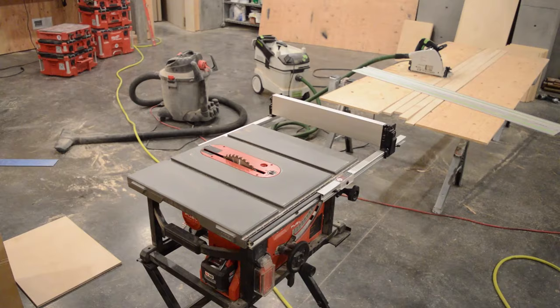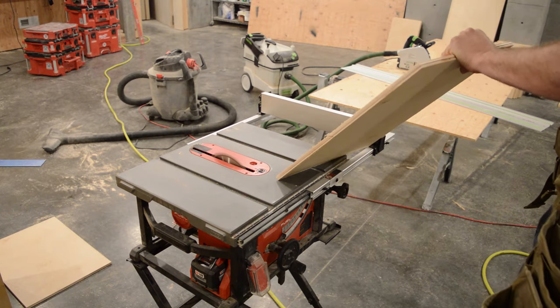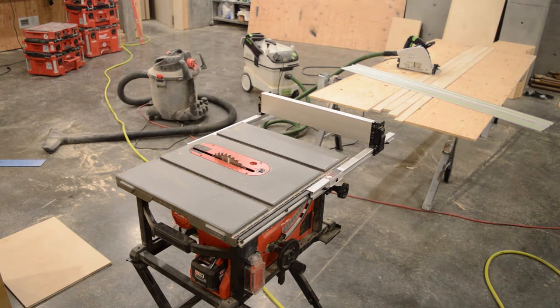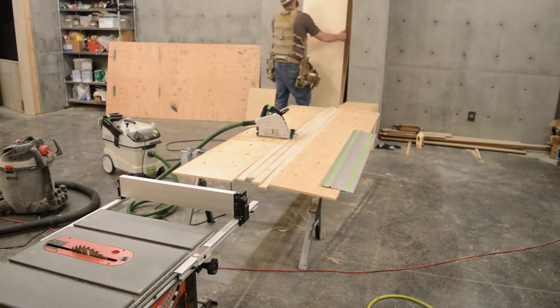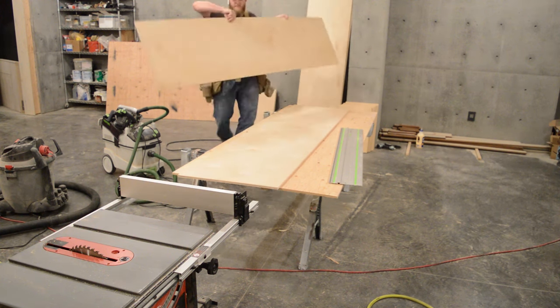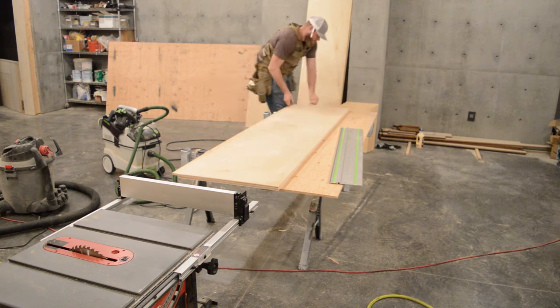Those were all the same width. When you get down to the last piece on that plywood, the track saw doesn't work as well, so I like to run it through the table saw. There you saw me forget to take the staples out of the edge of the plywood. That is the Milwaukee battery-powered M18 Fuel table saw — I absolutely love it. For a mobile job site, you can't beat it. I hate cords and I hate tripping over hoses.